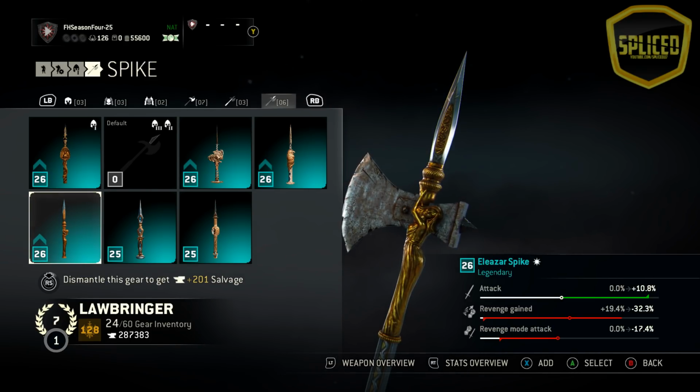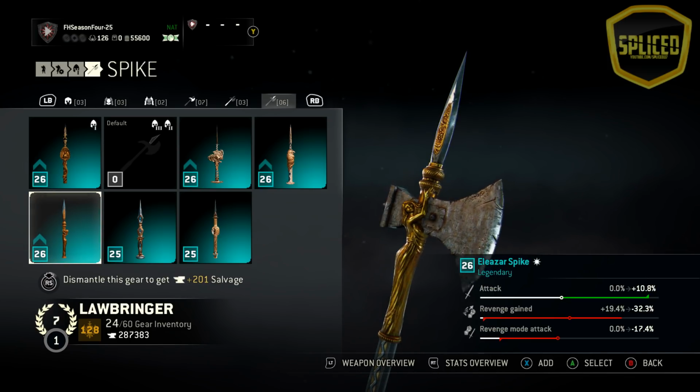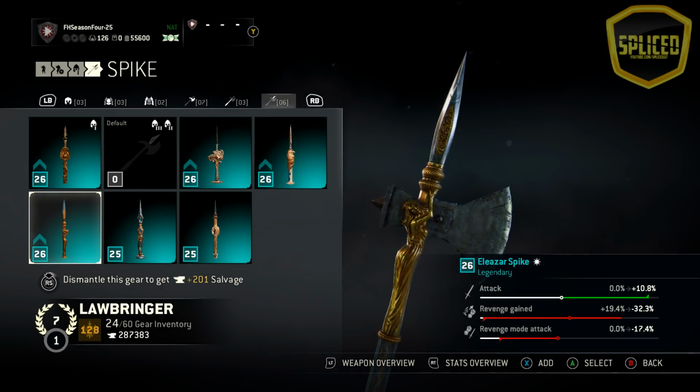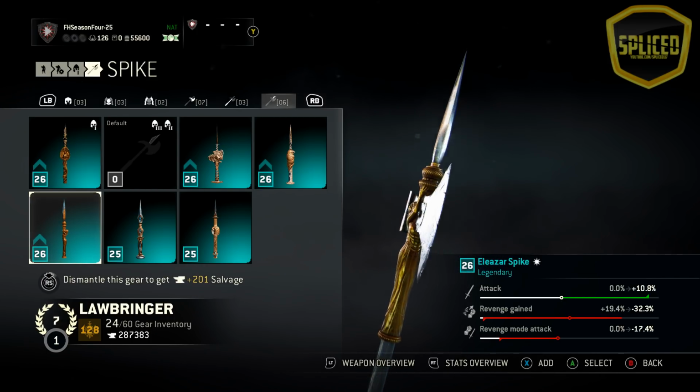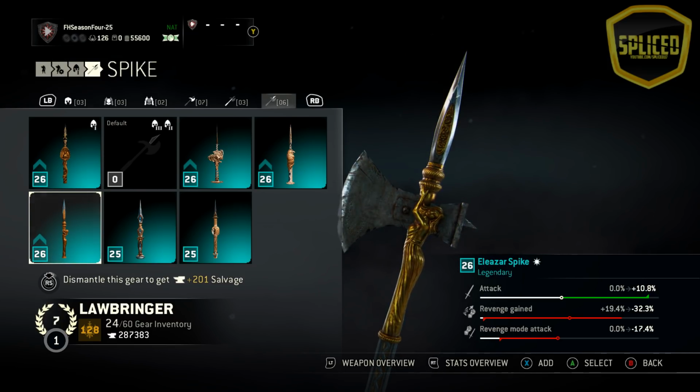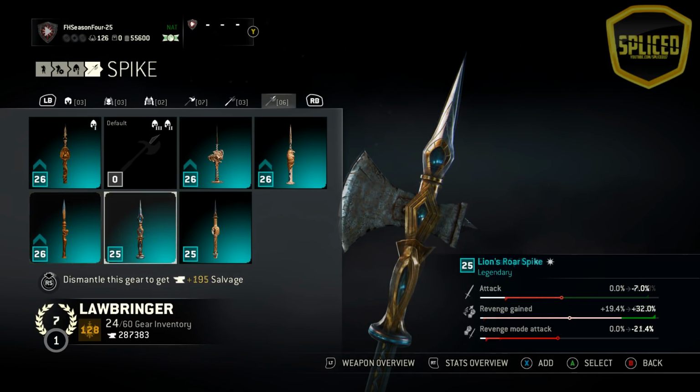Moving on, we got the Eleazar Spike. Again, not sure if this one is new. It probably is not, but if it is, there you guys go. It has a very nice design to it, very nice shine as well, and you have a nice woman holding on to the spike for dear life. So there you guys go.